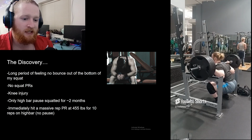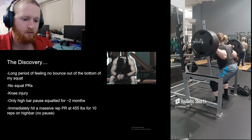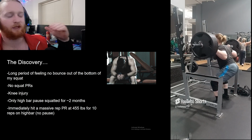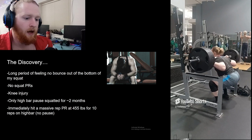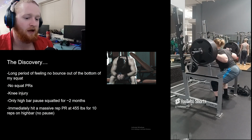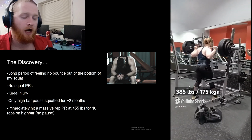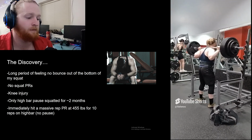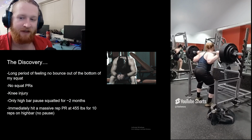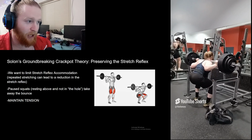In order to do this, I decided to only do high bar pause squatting for about 2 months, so no more low bar squatting, and I would just pause right at the top of where the hole typically is, not resting in the bottom. And I immediately hit a massive rep PR at 455 pounds for 10 reps on high bar with no pause. So the first time I actually high bar squatted without a pause, I hit this PR. And of course, I'm going to be playing that video, so you should have seen that already at the start of this video.